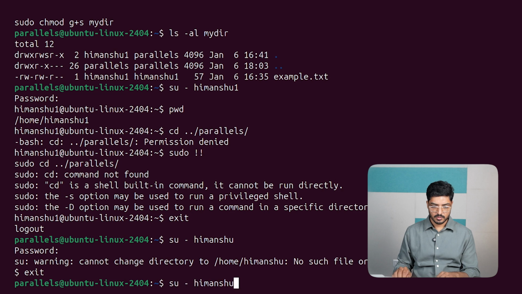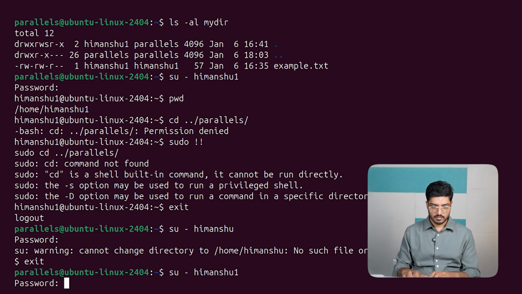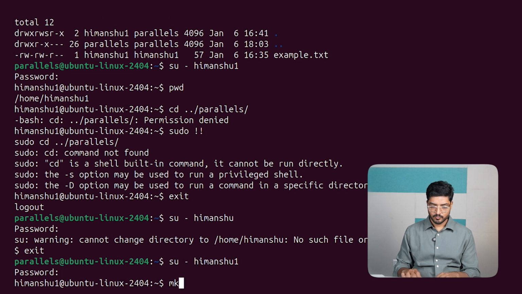This does not have it. And what if I try to create a directory? I will not be able to because I don't have the right privileges, but let me try. /home/parallels and then mydir.